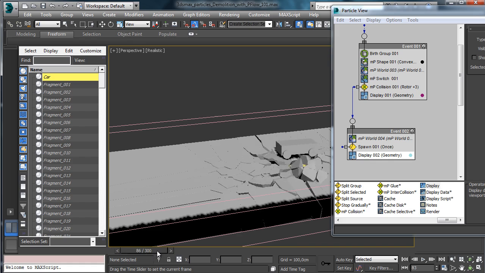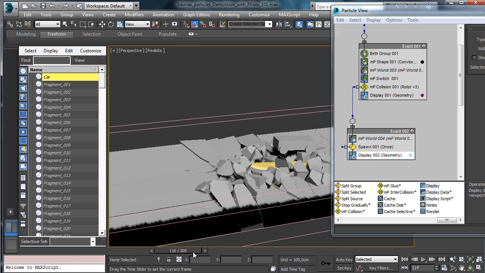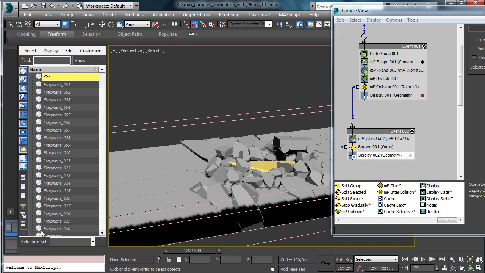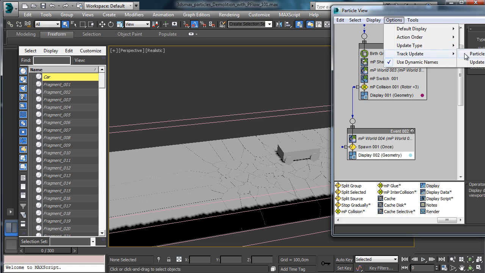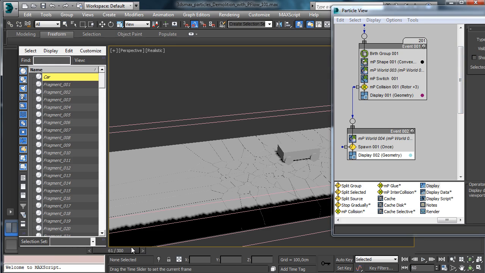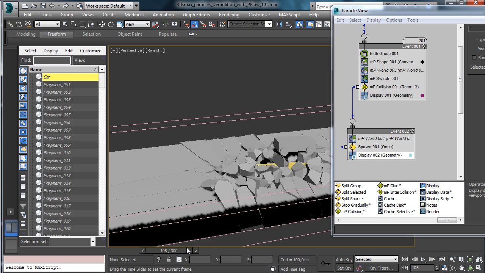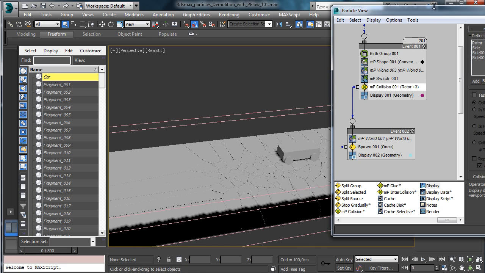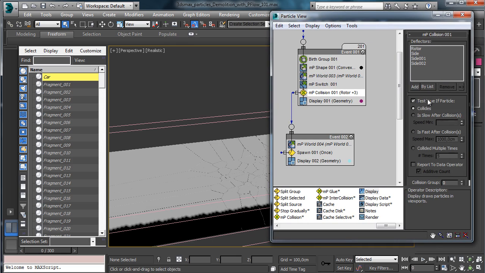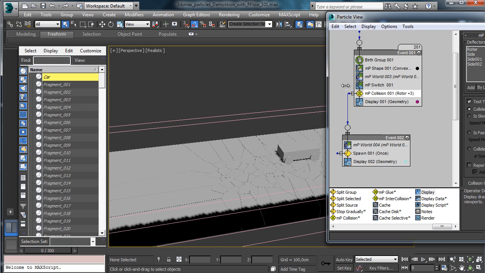Sorry, we have it. And let's see what happened. In this case, you see that the particles are colliding, but we have to, let's set track update particle count, so we can see if the particles are moving. Okay, we have to set this one, test 2 if they are colliding. Okay, now we can see.